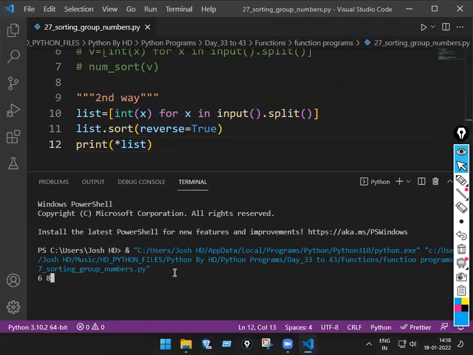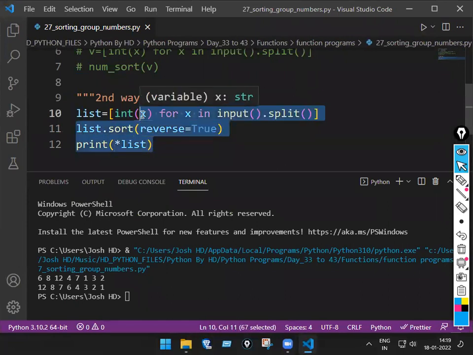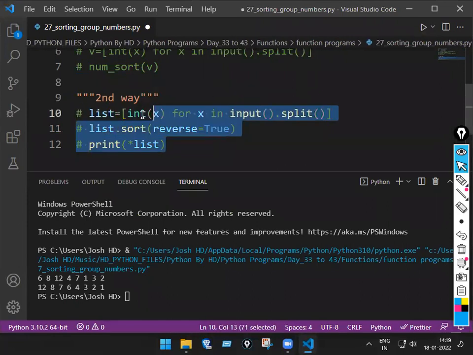Suppose you pass elements like 6, 7, 1, 12, 4, 7, 1, 3, 2. Enter. See, you got it in descending order. If you want ascending order, simply list dot sort. No need of passing reverse equal to False. If you want, you can pass reverse equal to False also. This is a very easy way.